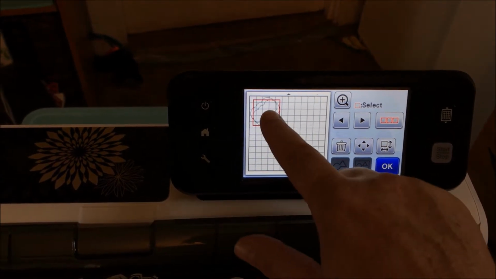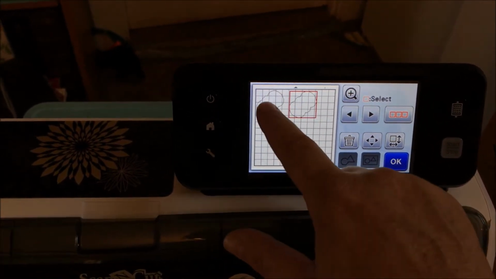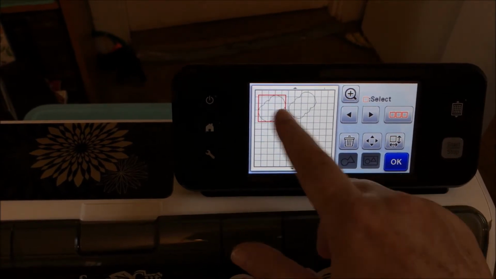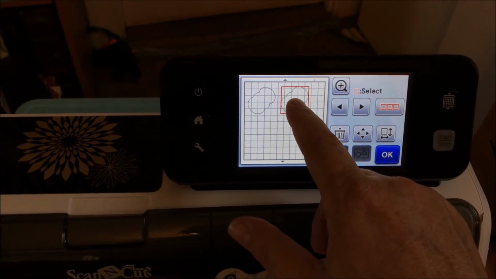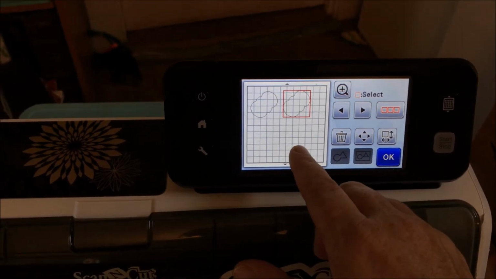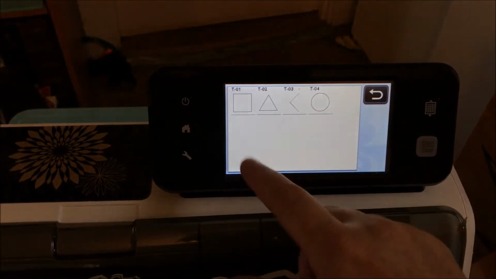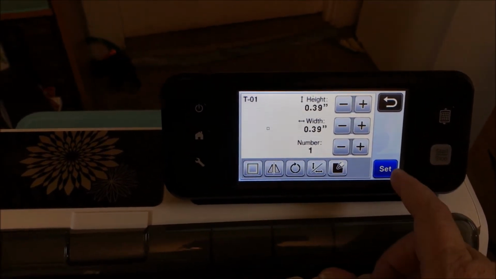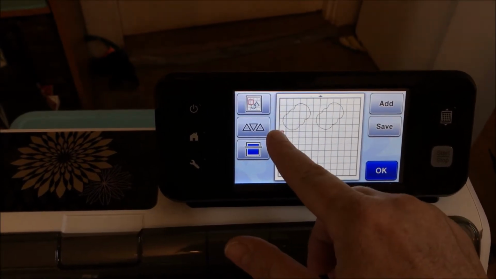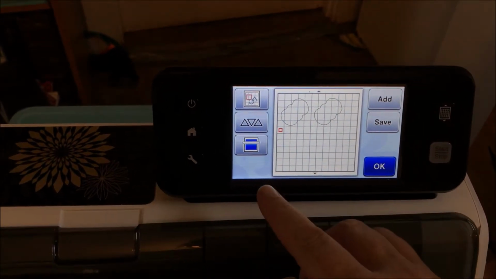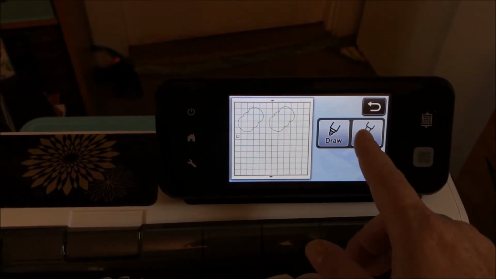All right, so let's take this one, move it over. Let's move this guy down just a little bit. I like having a little bit of edge around my stuff. Okay. And then let's add a test cut. And I like my test cuts underneath what I'm cutting. Okay, then we're going to choose cut.